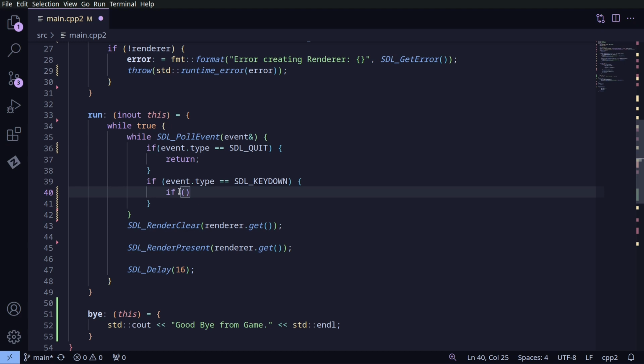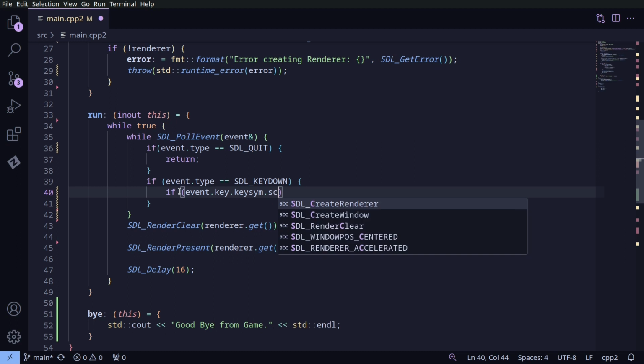Okay, so this is going to be event. Now, like I said, normally I'd use a switch statement for this. It would make it a little nicer, but I don't think there's switch statements implemented in CPP2. So this is going to be key, and then key sim. Yeah, that is key sim. And then scan code.